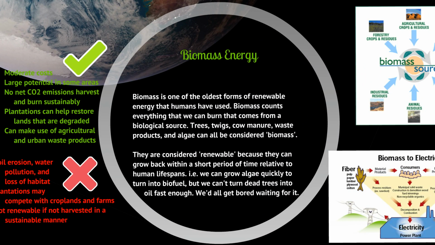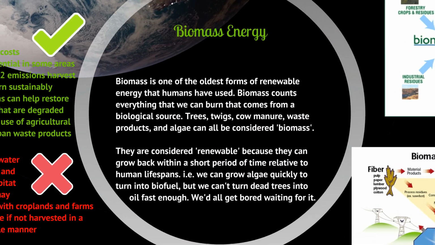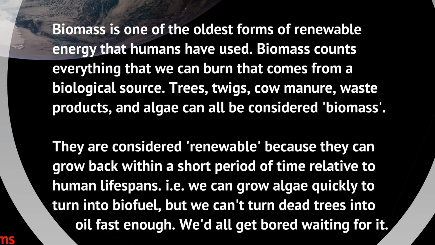Let's look at biomass energy. Biomass energy is actually one of the oldest forms of renewable energy that humans have used. Biomass counts as everything we can burn that comes from a biological source, such as trees, twigs, cow manure. And we can consider these, even though we're burning them, as renewable because compared to our lifespans, they actually grow back in a short amount of time.